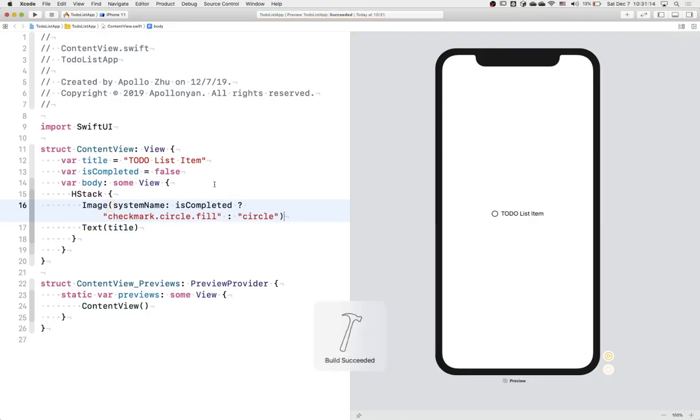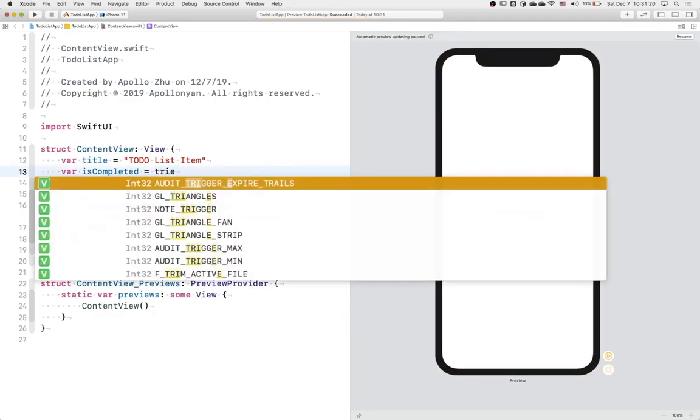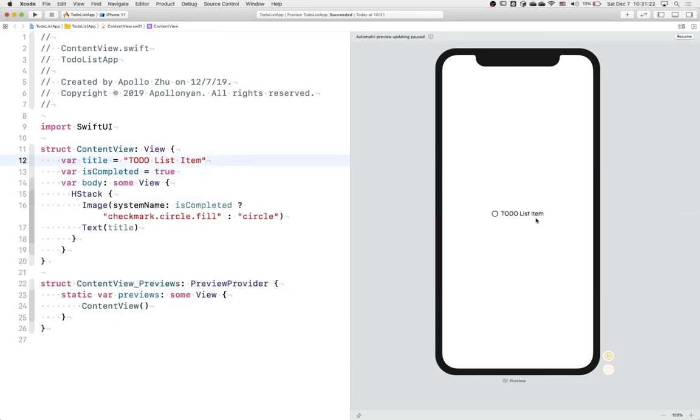And if you click resume again, of course you'll see that same little empty circle right now because our isCompleted is false. But when we change that to true, we should see it change to, failed demo. We need to click that resume button again. All right, you can see that although a little tiny, we have a little circle there.